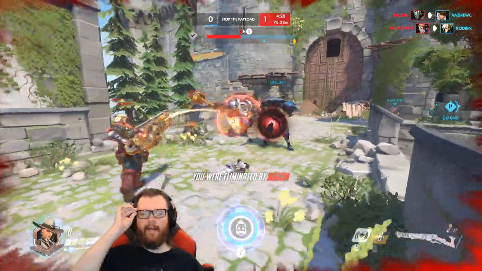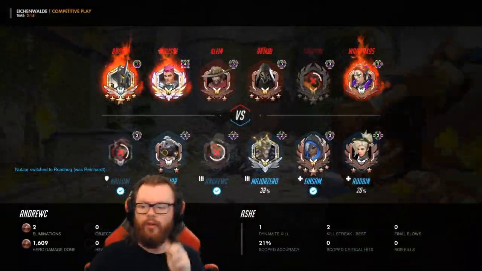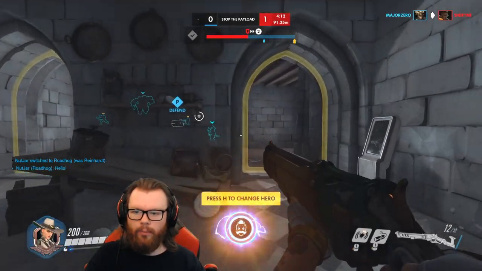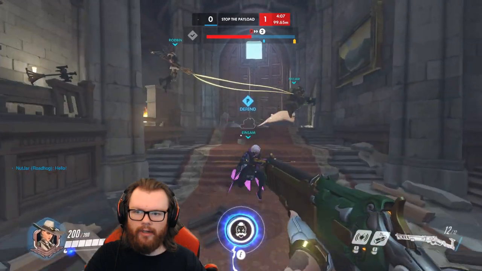Now I'm dead. Okay, but I have Bob now, though. I have Robert, so hopefully he can get some free kills for me. I have a solid 2 eliminations, 1600 damage. But maybe, just maybe, Robert can turn that around for me. So let's go. They're about to push through this checkpoint, and I don't like that.